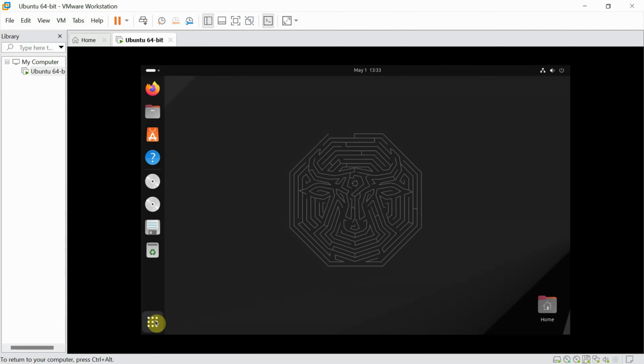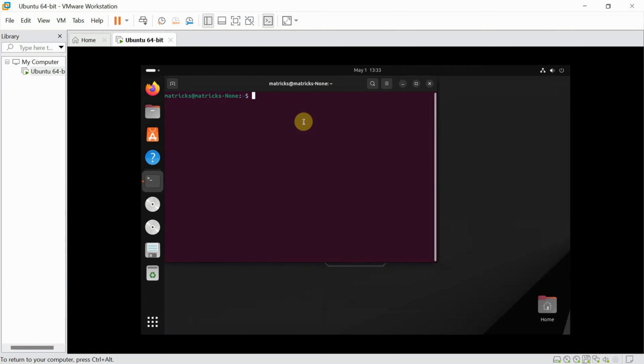So now let's move on terminal. Here we are in a normal user, but we are going to move to root user where we have all privileges. So we use this command sudo -i. You see, we have to provide a password, matrix. So now you see we are on root user.